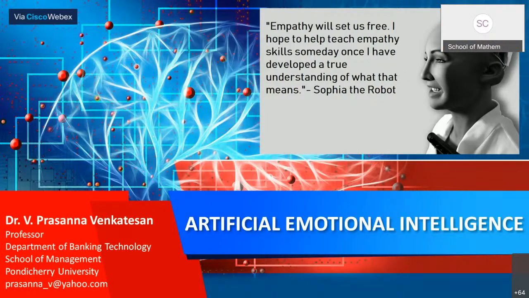So today we are going to see artificial emotional intelligence. It looks a little funny, like emotional. Whenever we tell someone, don't be emotional, we'll say. But here we are demanding emotional. We may have a question: what is emotional intelligence? We'll see when we move during various parts of our discussion. We'll see in detail about that.